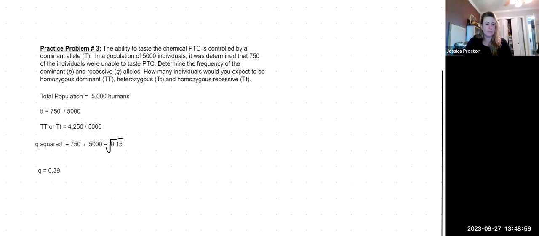Okay, and we know based upon the elements of the equation, and it's just memorization here, guys, we know that P plus Q has to equal 1. So then all we have to do is invert the equation because we already had the value of Q. So we take 1 minus our value of Q, 0.39, and that's going to give us 0.61, right? So there's our value of P. So we know that Q has to equal 0.39, and we know that P has to equal 0.61.